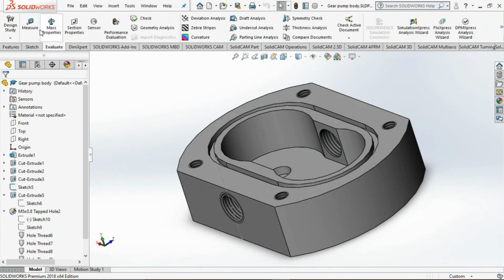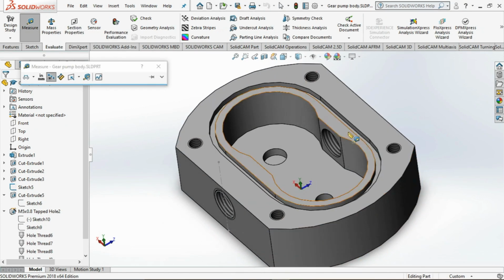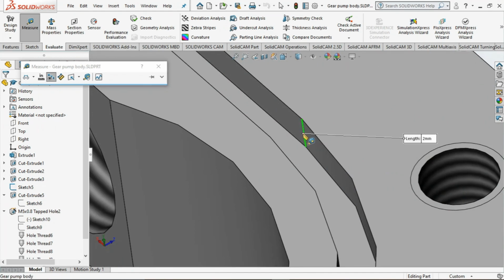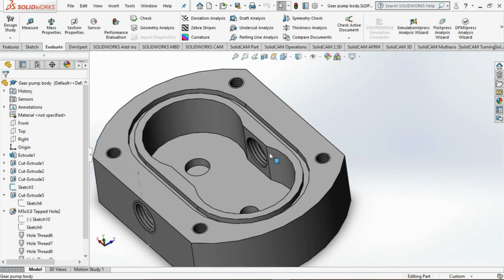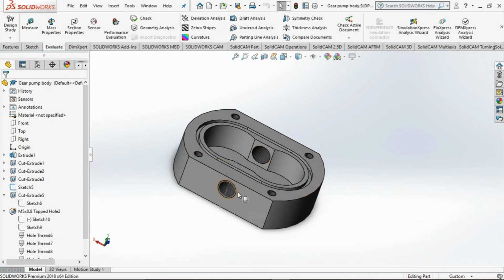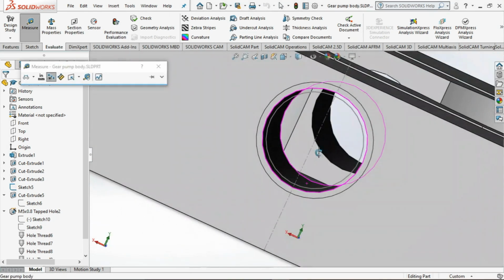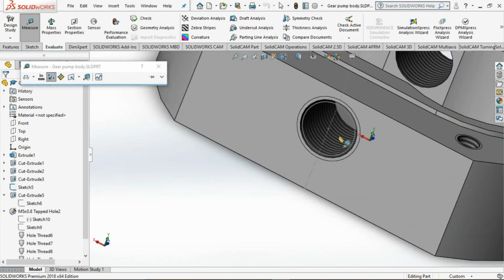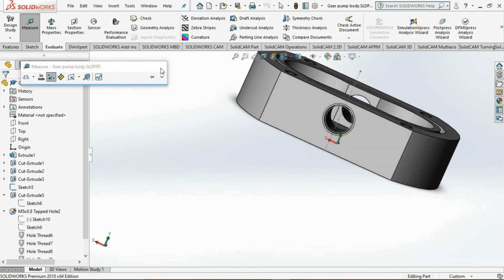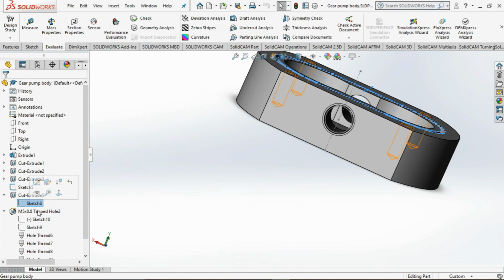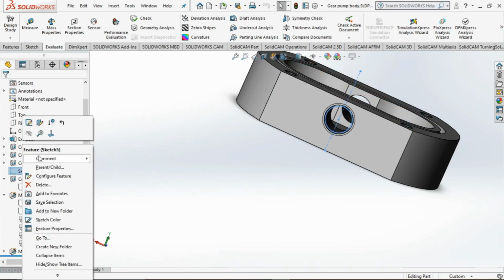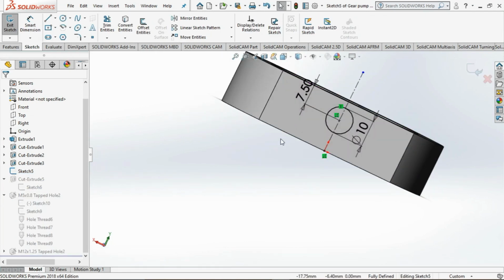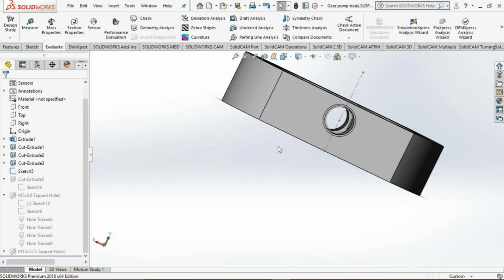There is one more measurement that needs to be done. Right, so we'll exit this part.